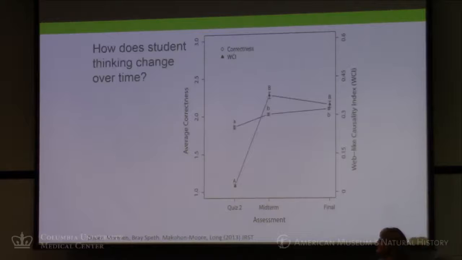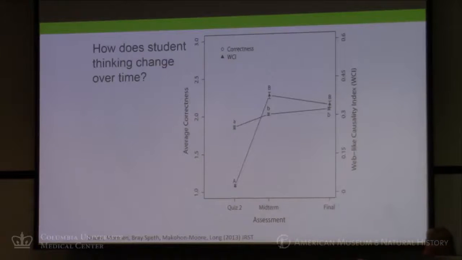So the next graph is actually from the paper that described the outcomes of this project. We looked at 600 students across 3 sections of the same introductory bio class taught in exactly the same fashion among a collaborating group of instructors. And we documented the change in trajectory of each of the indexes over time.